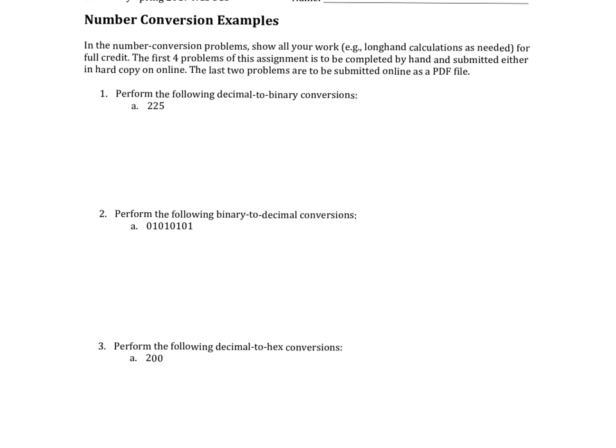Okay, in this video I'm going to do some examples of number conversion, and this is very much like some of the problems in your homework, and I'll review for you some techniques of doing this. The first one is asking you to do decimal to binary conversion, and we're going to take 225 as a decimal and convert it to binary.